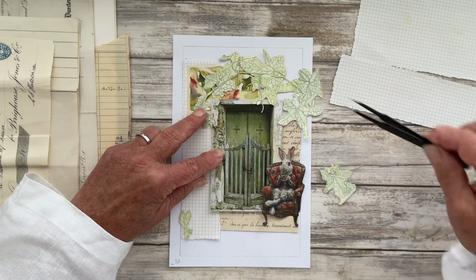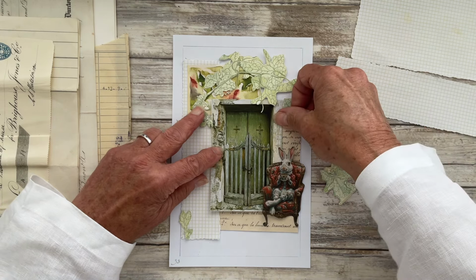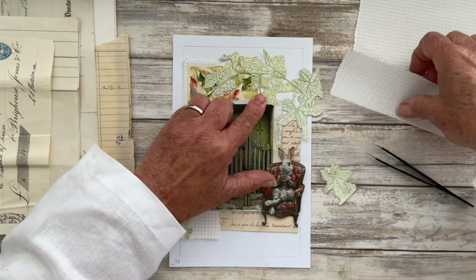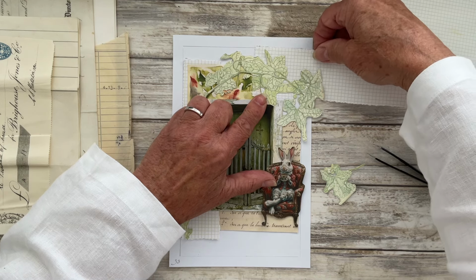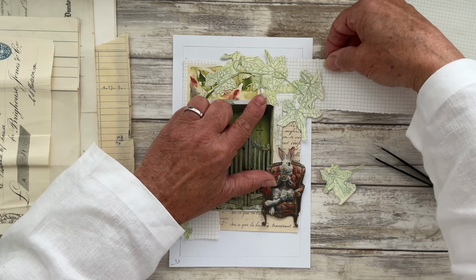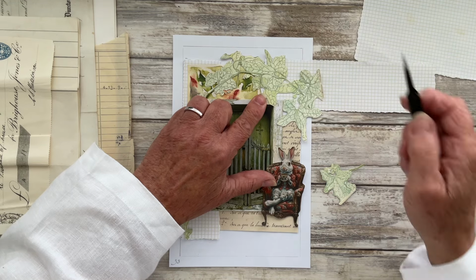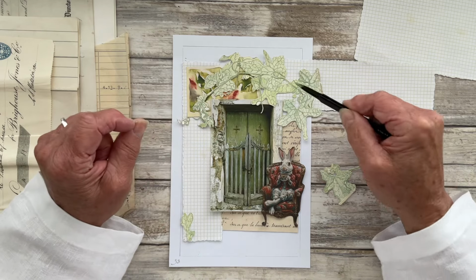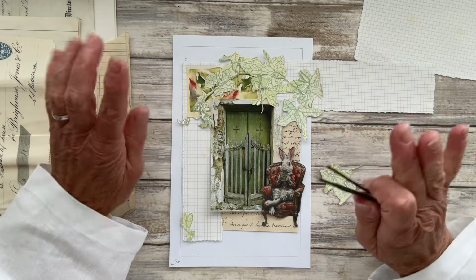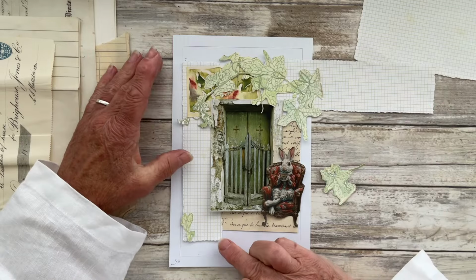To deal with this, there was an option. If I just try and anchor everything down, there was an option of trying to slide a piece of graph paper in behind it, and that actually does work, and it works a lot better. But I'm still thinking I might be able to do something better with that. Not 100% sure, but I think I can.